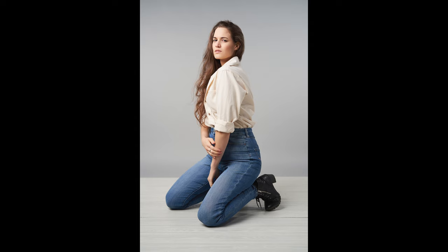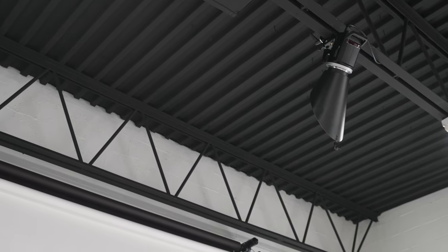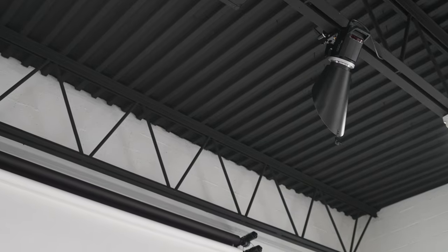In retrospect, there is a bit of unevenness in the background here. I wish I would have either double diffused the reflectors or backed everything up, so the background lights had a little bit more space to even out. I've since added a strobe overhead in the studio to reduce the need for side background lighting.